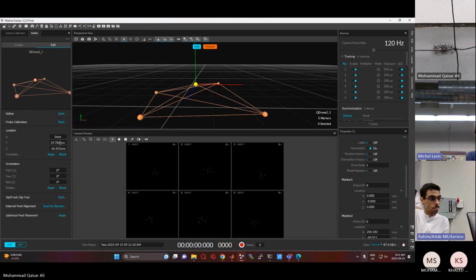Yeah, because we're using that marker as a reference point to move the pivot point to the top marker. Then we know where the top is, and from that we can bring it down to the center of gravity. Now I think it's apply, right? Yeah, that looks good. So now you've lowered the pivot point to be at the center of gravity of the Q drone 2.